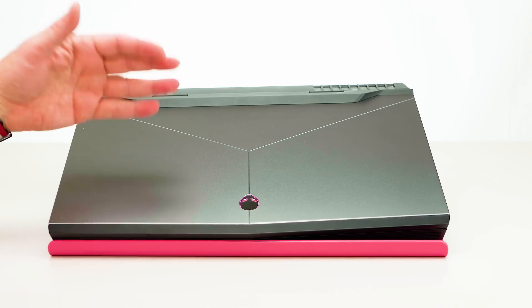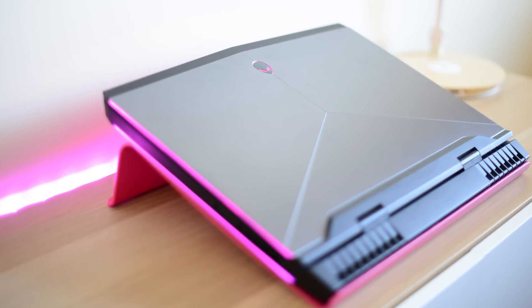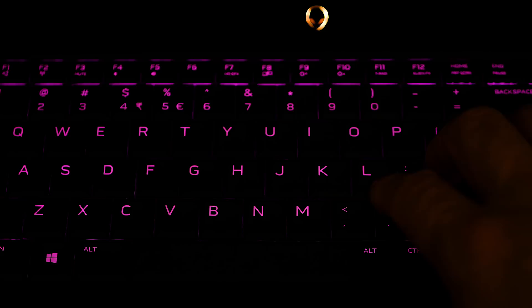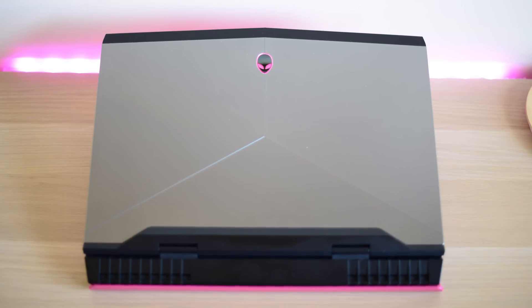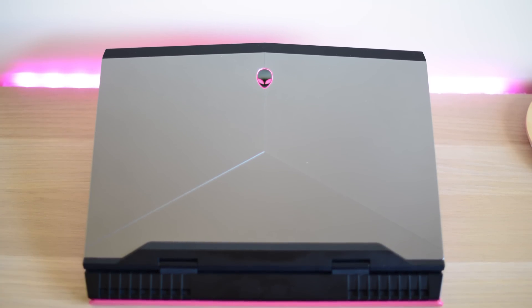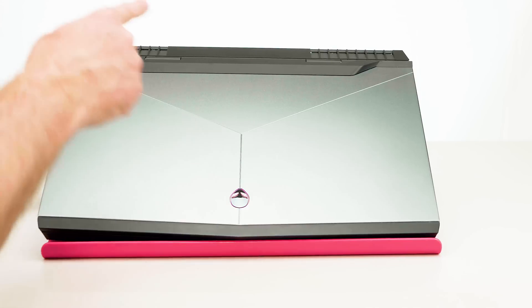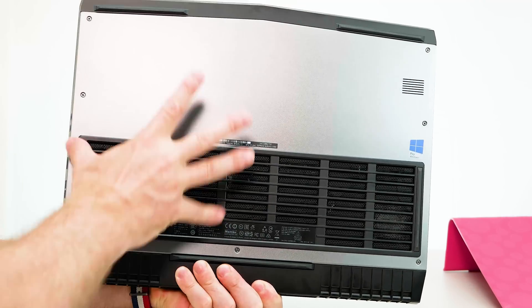It's quite understated even though it has a brutal utilitarian look. It's uniquely Alienware — you won't mistake it for any other gaming laptop. It has color accents all over that you can control with the AlienFX software, and you can turn all that off. Some gaming laptops I don't like the aesthetic, but this one I love. There are lots of premium parts: a plastic top, aluminium chassis, copper, and magnesium. It has an offset screen hinge with cooling vents at the back, an aluminium bottom, a subwoofer, and ventilation.